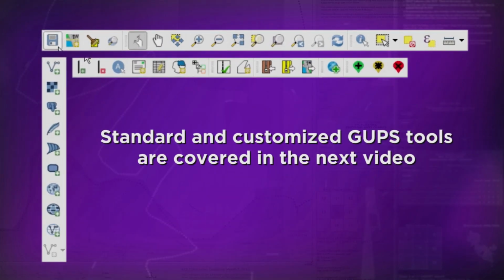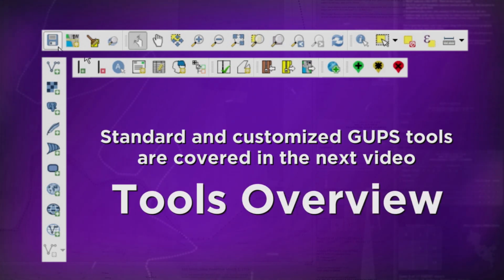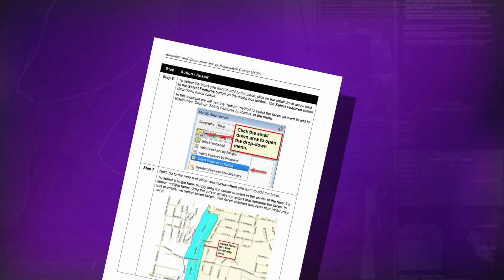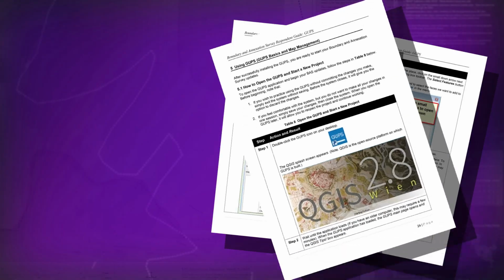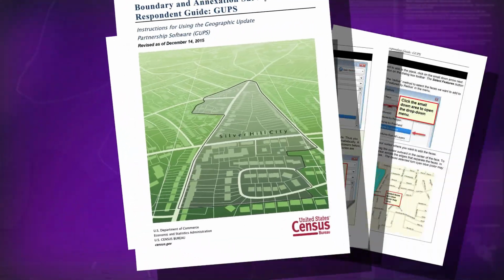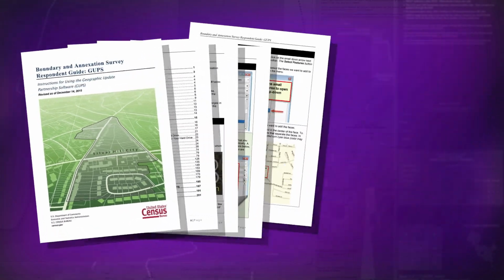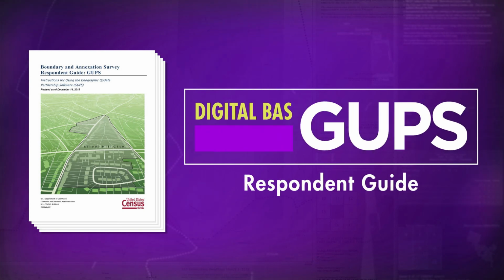To learn about the standard and customized GUPS tools, which you will use when working on geographic updates, watch the next video in this series, Tools Overview. If you have any questions about accessing and downloading GUPS software, accessing and downloading shapefiles, or creating a BAS-GUPS project, please review the GUPS Respondent Guide.